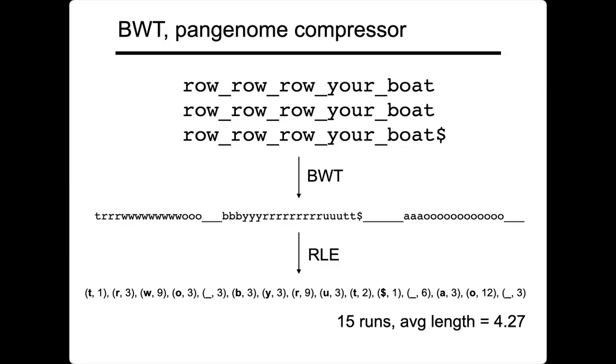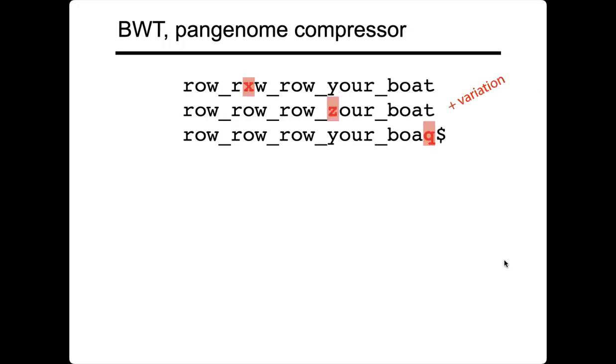So this same idea that makes the Burrows-Wheeler transform useful for indexing things like a single human genome would seem to also make it appropriate for indexing many human genomes or something like that. Okay, that wasn't really a pangenome. So now let me show you a real pangenome. Okay, that's still not really a pangenome.